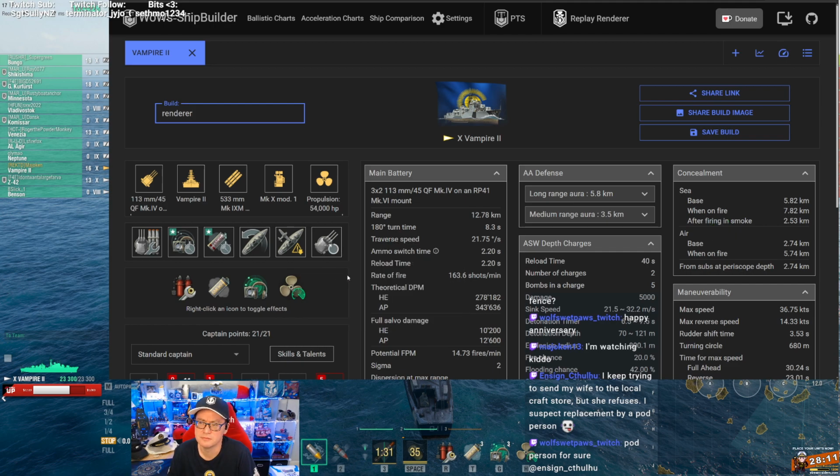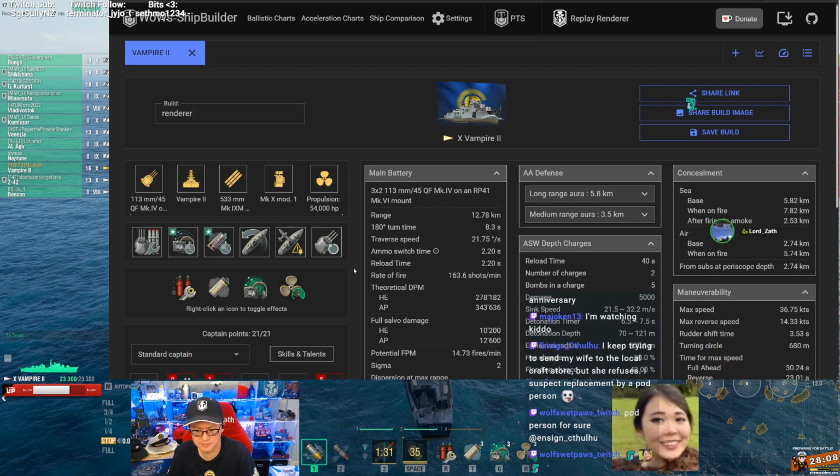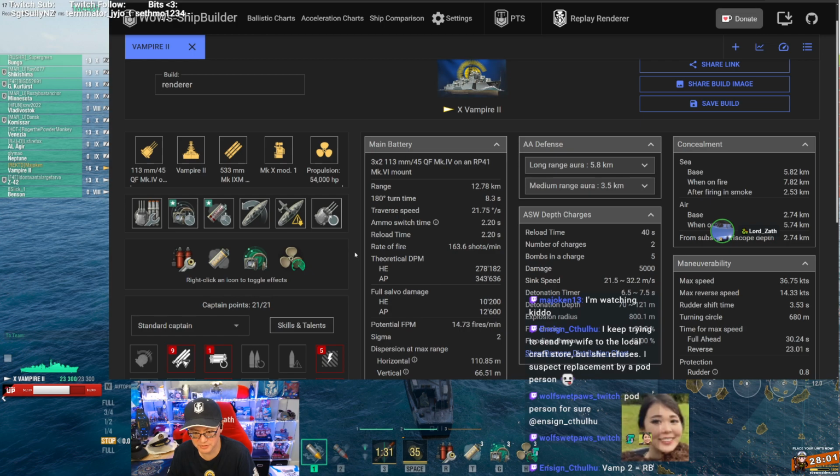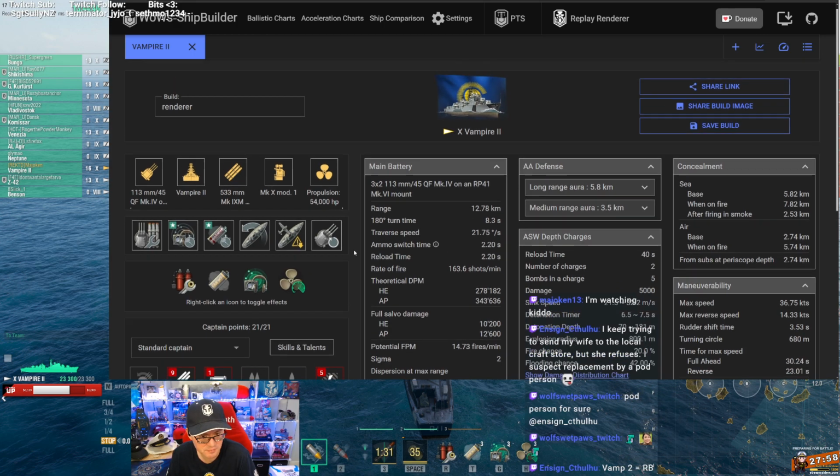I can't remember, how do you get the Vampire 2? Is it Research Bureau? I think it's Research Bureau. It's been a while since I picked it up. Thank you, Cthulhu. I knew somebody would know.